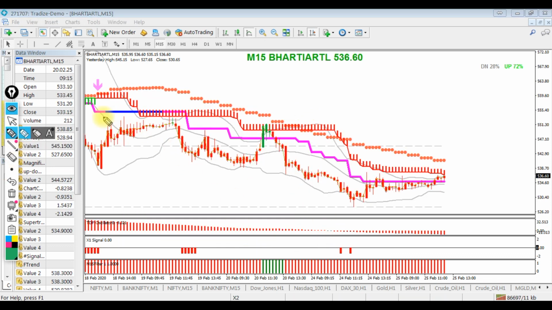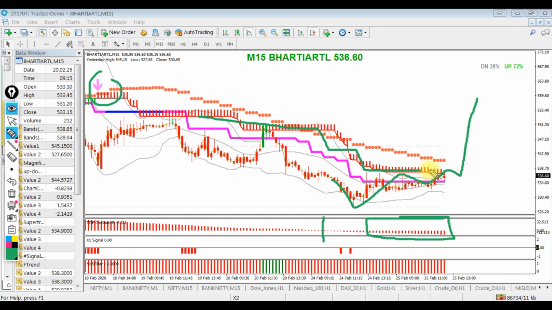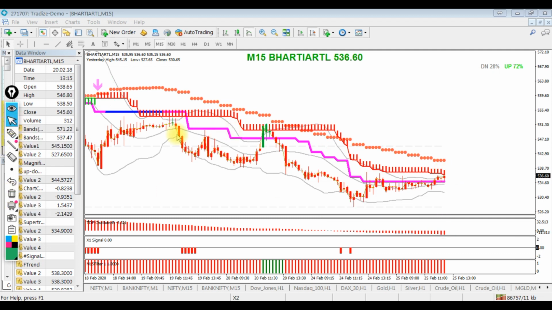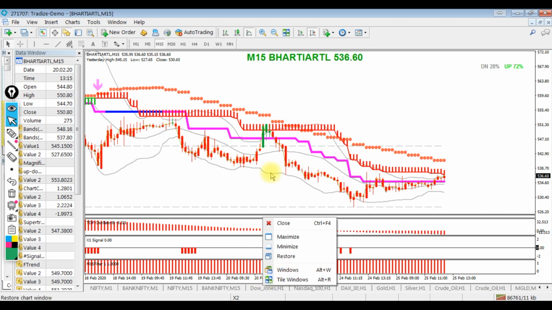So you can see there is a sell signal running here, and even the higher time frame is also in sell. There is no problem, but whenever there is a zero crossover of the TDF oscillator, this is the TDF oscillator, if any pullback or any new buy signal comes, that will be a very strong buy signal. So observe this. If any 1 to 3 pattern comes in Bharti Airtel, that will be a very good point to take a long position. Even if there is no buy signal, you can take some long position if the 1 to 3 pattern breaks out in the long direction. So keep this in mind.